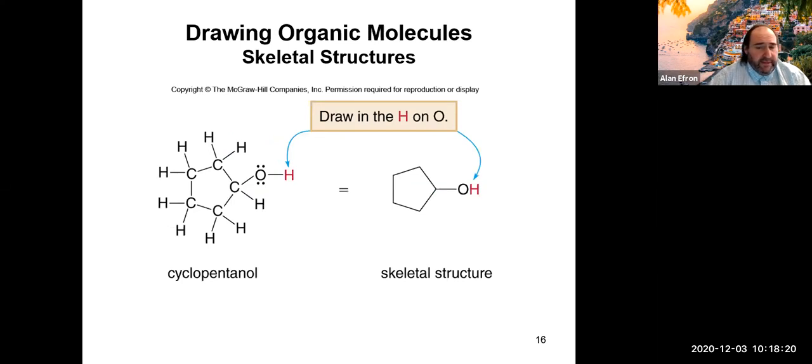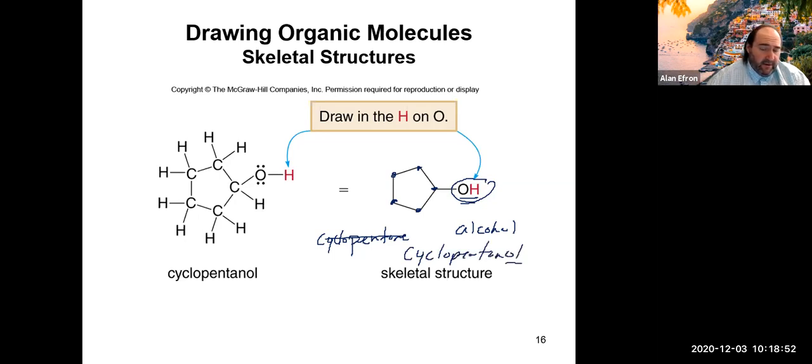Now, if we have a group attached to some type of cycloalkane, we typically just write out the group like we see here. This again is that OH group that we saw earlier, which makes this an alcohol. This has 1, 2, 3, 4, 5 carbons. 5 carbons is based off of pentane. It's in a ring, so this is cyclopentane, and it has an OH group, so this becomes cyclopentanol, OL, for our alcohol, in terms of how we get to that name. And again, we'll get into some naming a little bit later on as well.